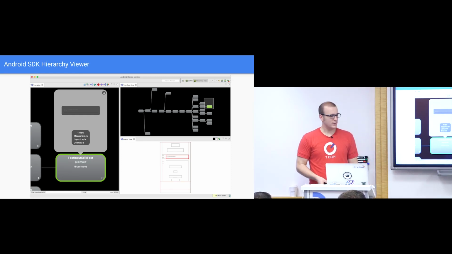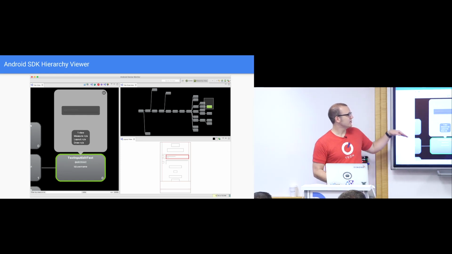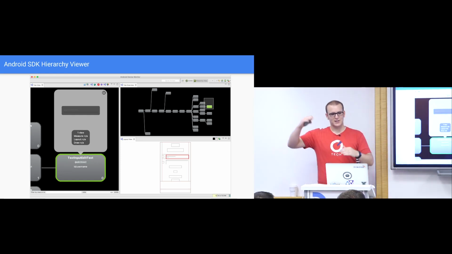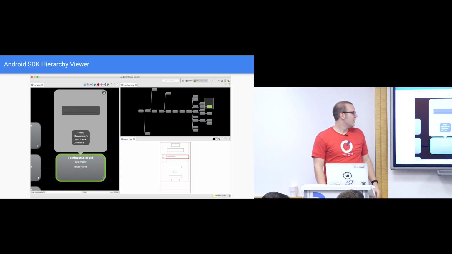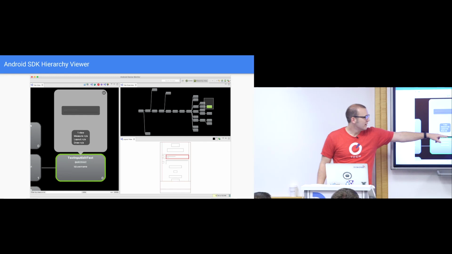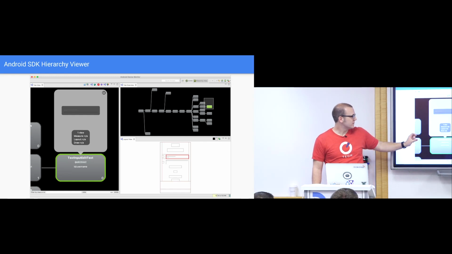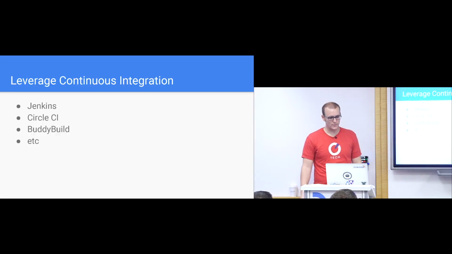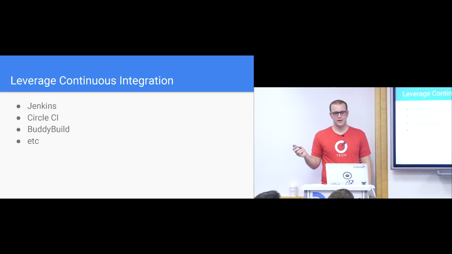But this hierarchy view is really neat because instead of the XML kind of structure that you typically see, you see this thing, and it's super cool, especially when you get tons of view pagers and all sorts of things. But it's not super intuitive, right? So here you can see that it's just showing the login, like the username text, and you can highlight over that, but it's not super user friendly. So I highly recommend the one in Android Studio now. As I've been saying, in continuous integration, I would highly suggest using it. If you're not using CI and you're doing Espresso, it's going to be a headache chasing down everything.